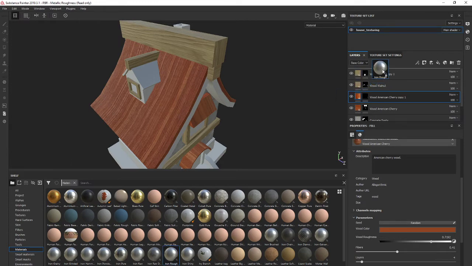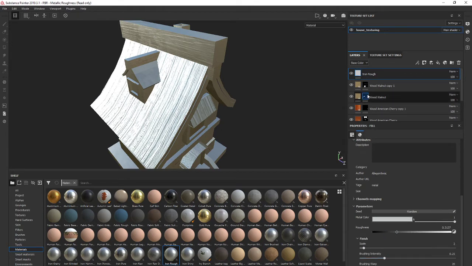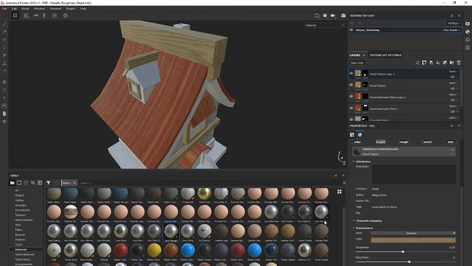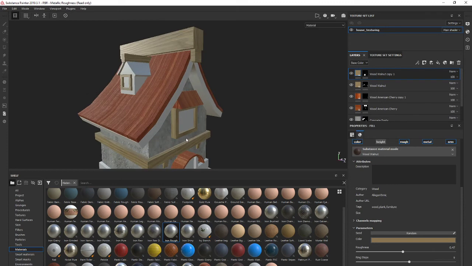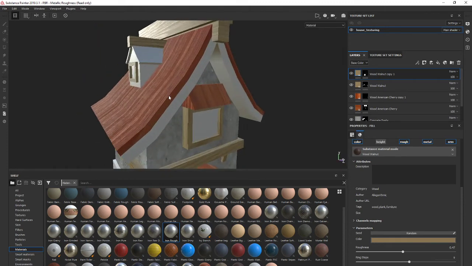And if we put the metal layer here, again there are different parameters. Each of those shaders is actually created with Substance Designer. This is another program which we will not touch because it's more advanced, used to create this type of PBR materials.